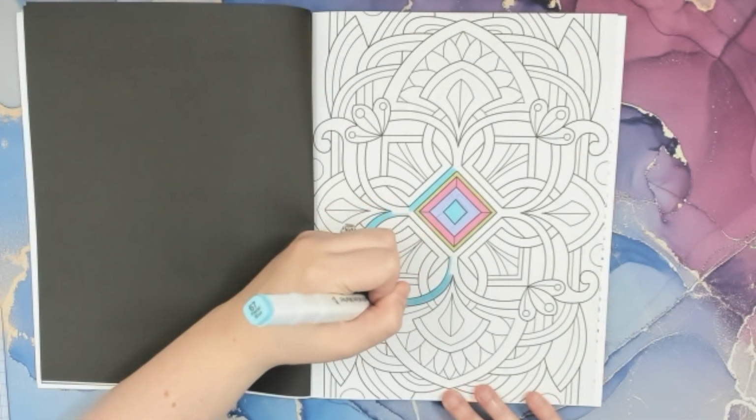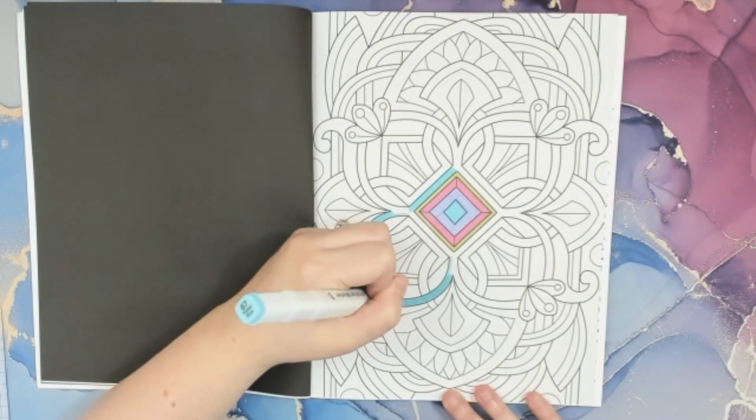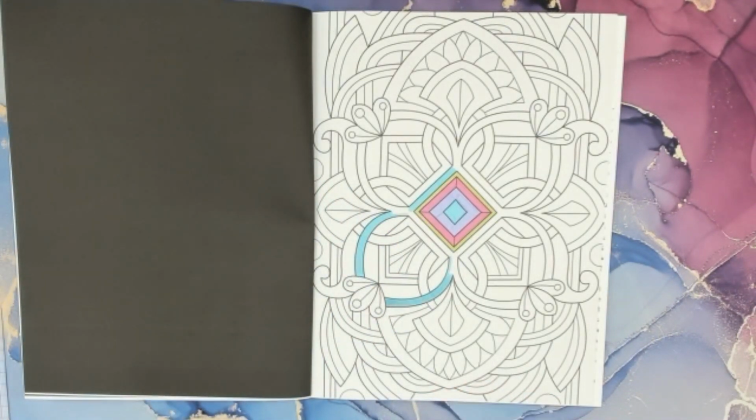Let's see how this looks. So far, I'm not seeing any yellowing, so that's a plus.